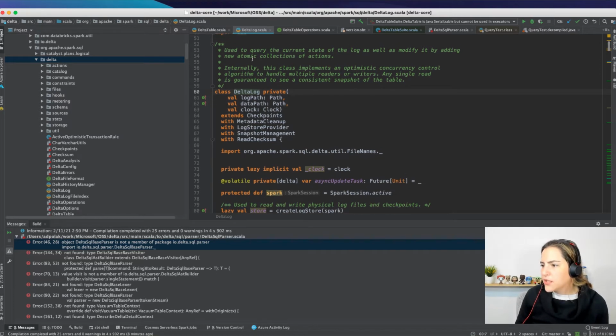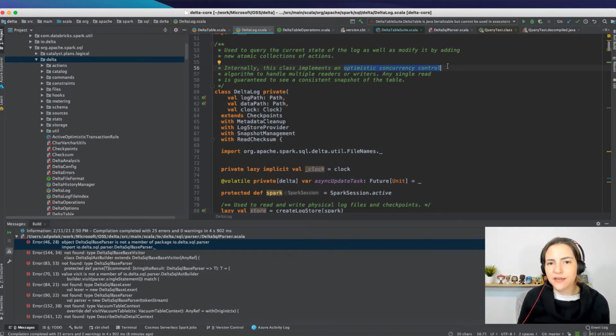So what you do is you use it to query the current state of the log as well as modify it by adding new atomic collections of actions. Internally, this class implements an optimistic concurrency control. So optimistic concurrency control means that we are optimistic that there's not going to be any collision when we have two writes into one file.